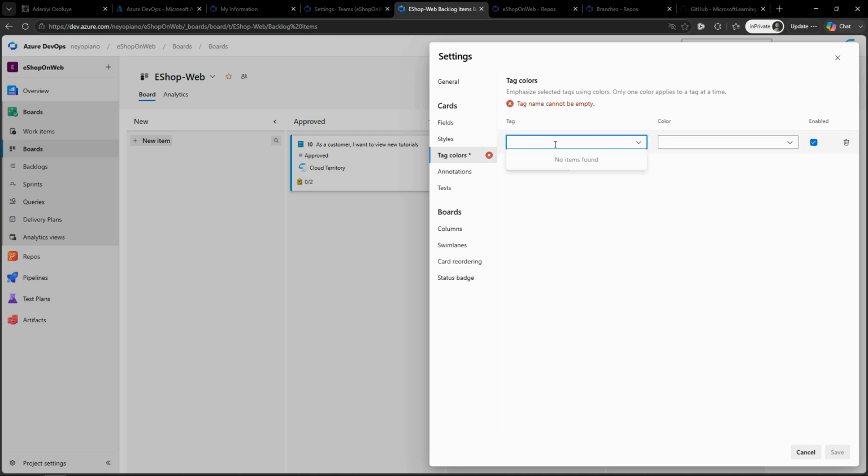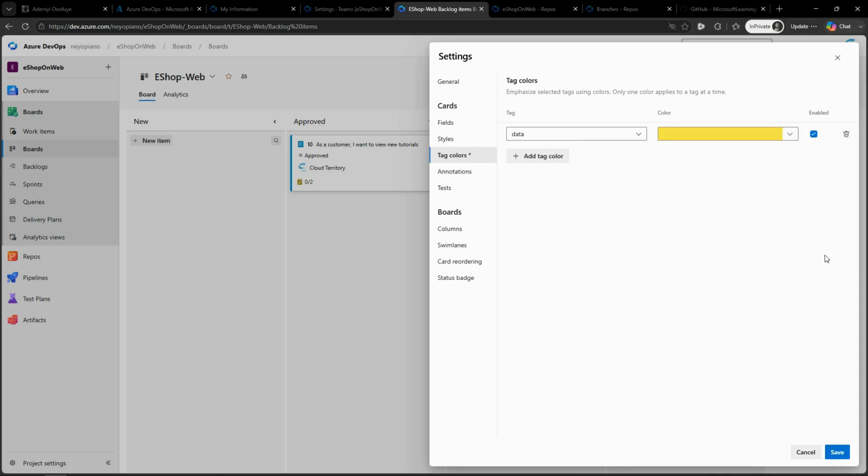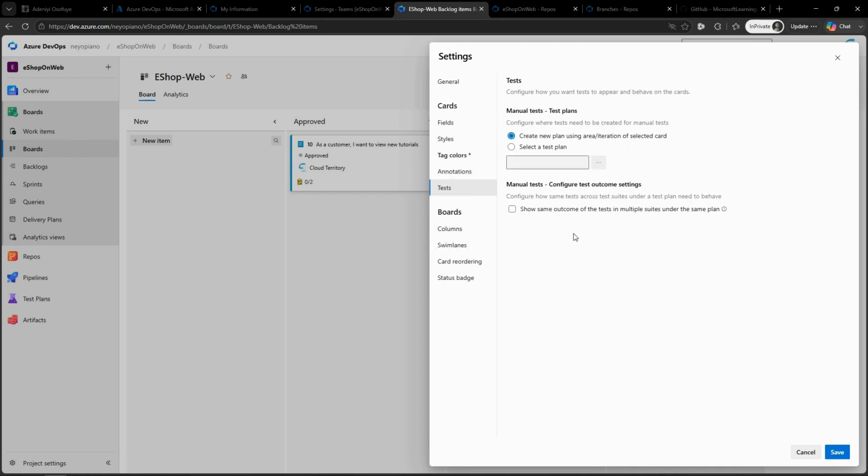Let me call this one data. And the color for data, let me decide to pick this. And which other one do I need to pick here? Let's just check. Let's see annotation. I need to select anything here. Tests. Let me leave all of this the way it is. So let me just save.